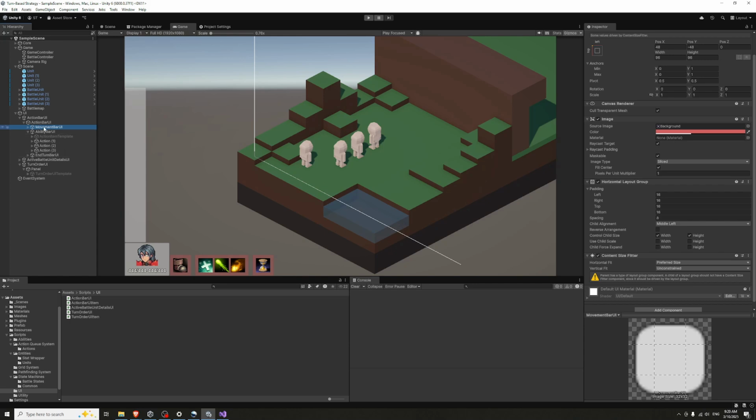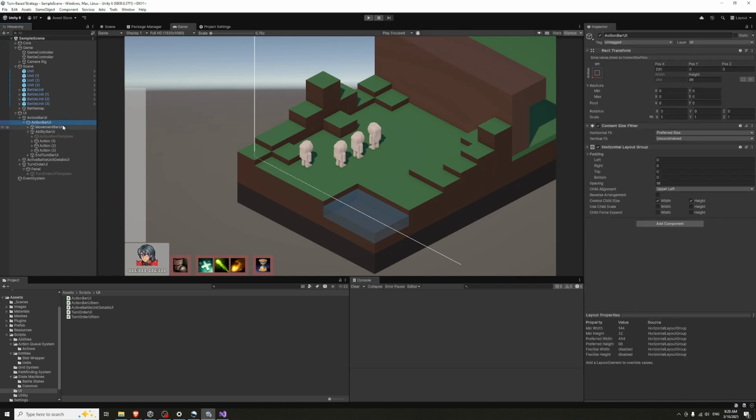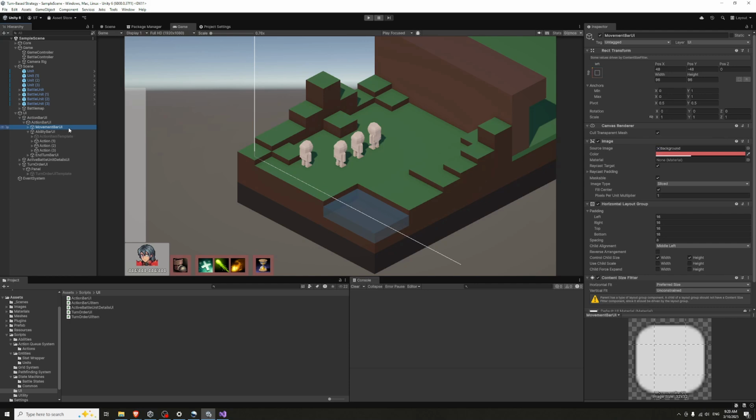We probably wouldn't use it for movement, but you could always replace this with the type of movement this character has. So if they walk, you can have a walk. If they fly, maybe you would want to add in another button here that says fly or warp or whatever it is. Whatever kind of movement works.